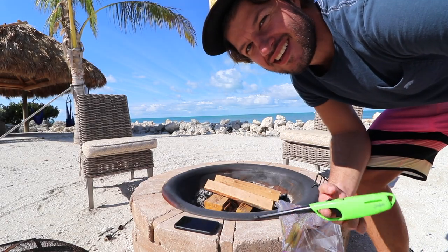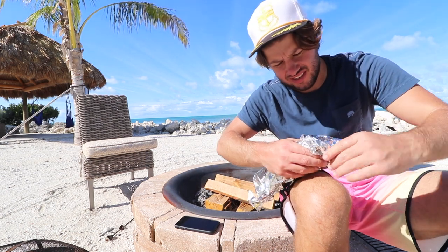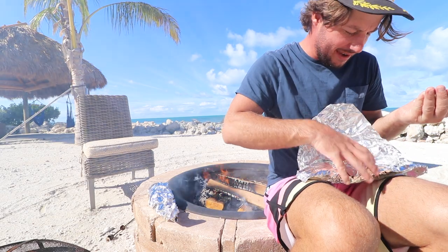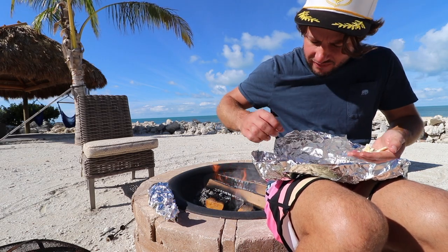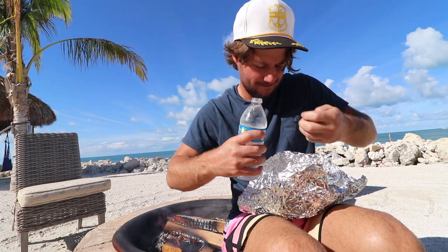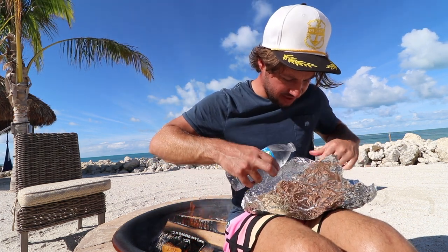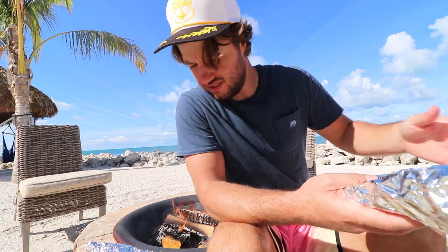Fire should get going now. Get these bad boys in some tin foil. Holy onions, that's a lot. Fish. Apparently I need butter. Got the butter that's currently melting in my hands. This is hot on my back — this probably isn't a great idea to sit here. Couple little chunks in there, butter up our fish a bit. Melted butter. High five. Forgot another step — water, water to steam the fish. Just a little bit, not too much, nothing crazy. A little drippage, that happens.